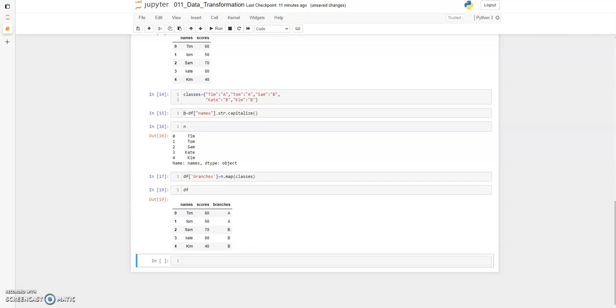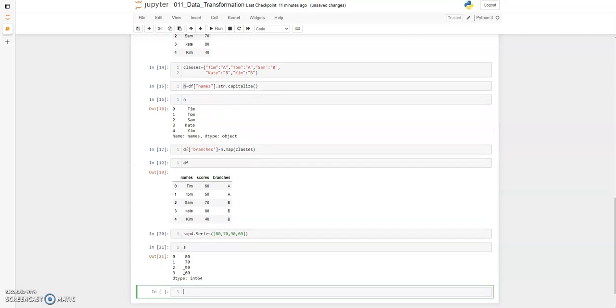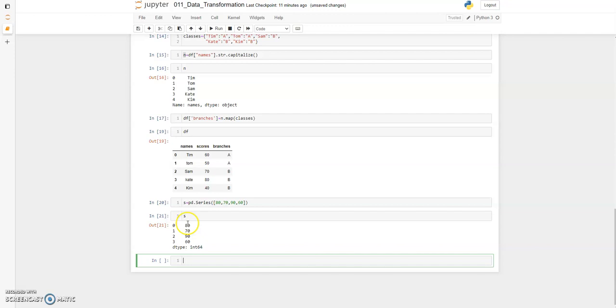So let's look at the series S. I'll execute S here. We have four numbers, 80, 70, 90 and 60. Here I would like to replace 70 with nan.